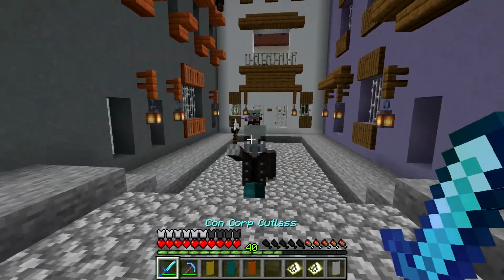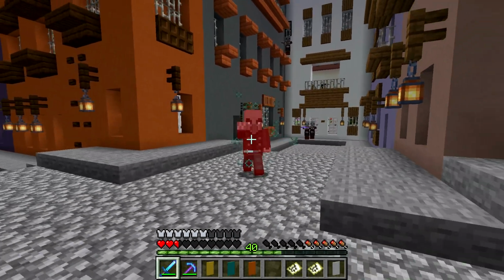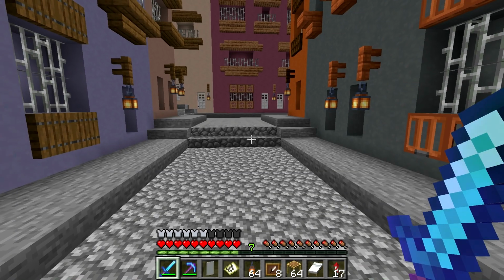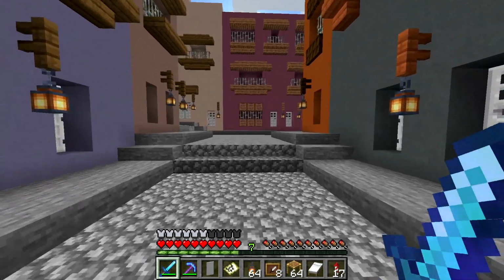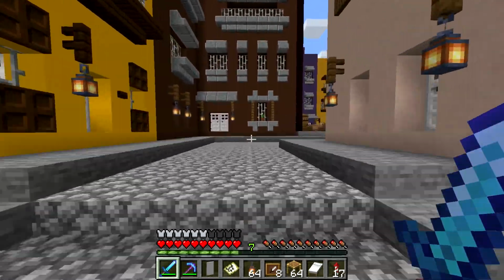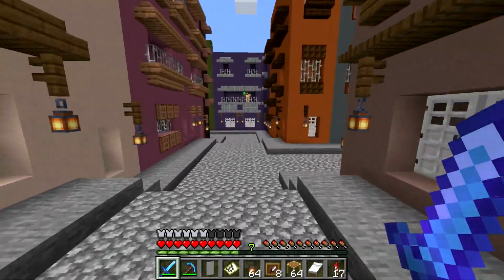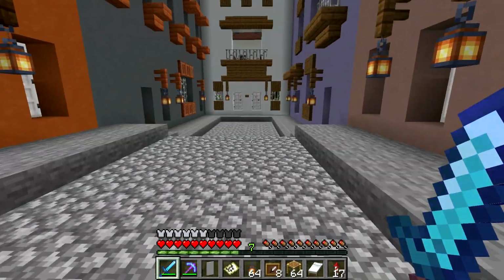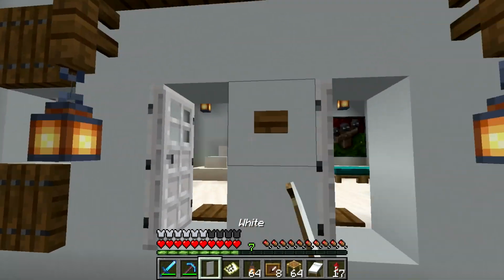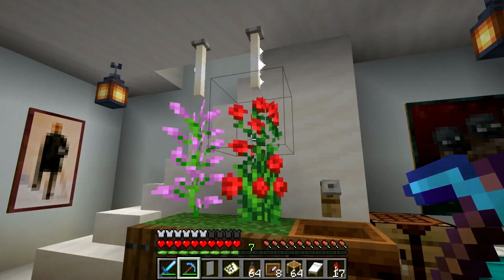Hello, hello. Jesus Christ. Well, that was certainly interesting. Got all our stuff back, but we did lose all of our levels. But, man, the gang violence in this city is out of control, guys. Did you see that? They were just a group of thugs hanging down this alleyway. That was insane.